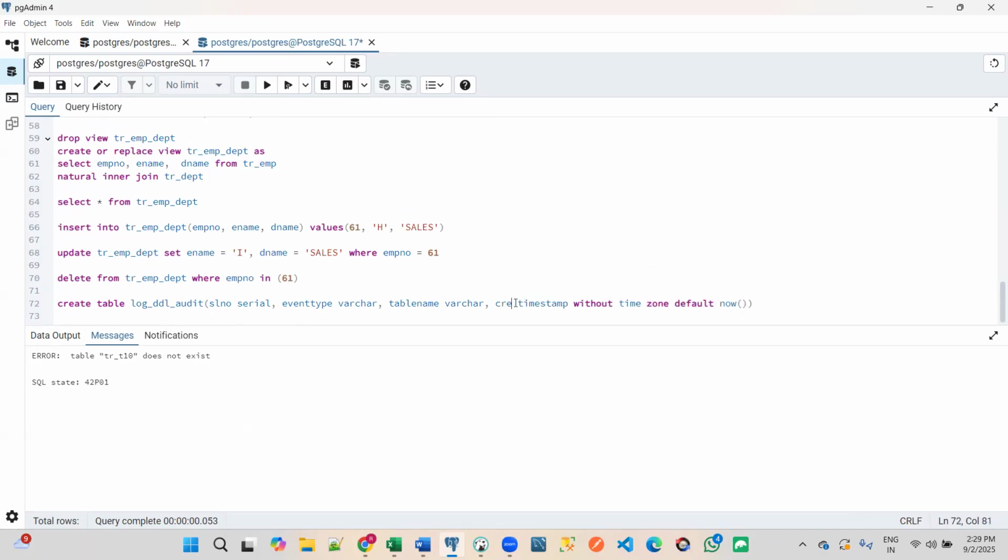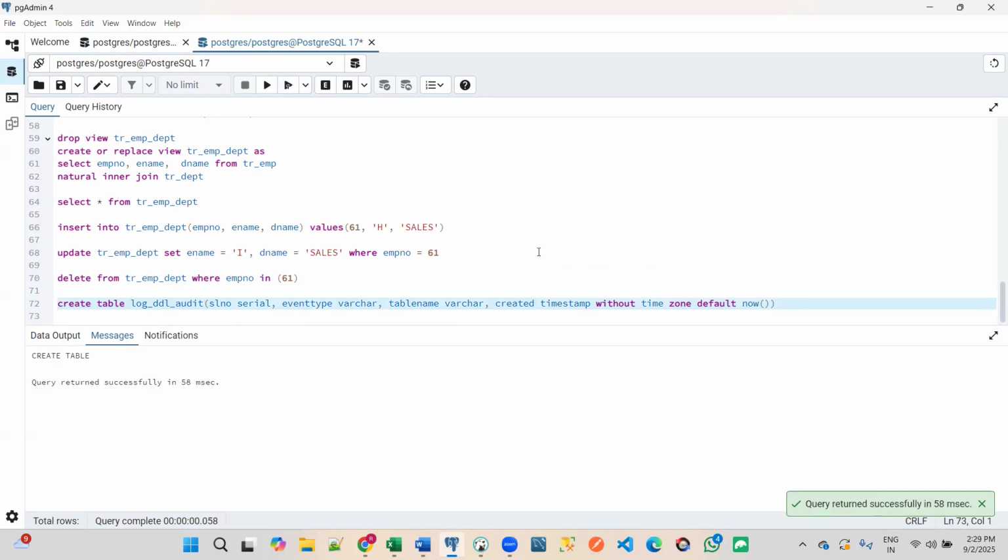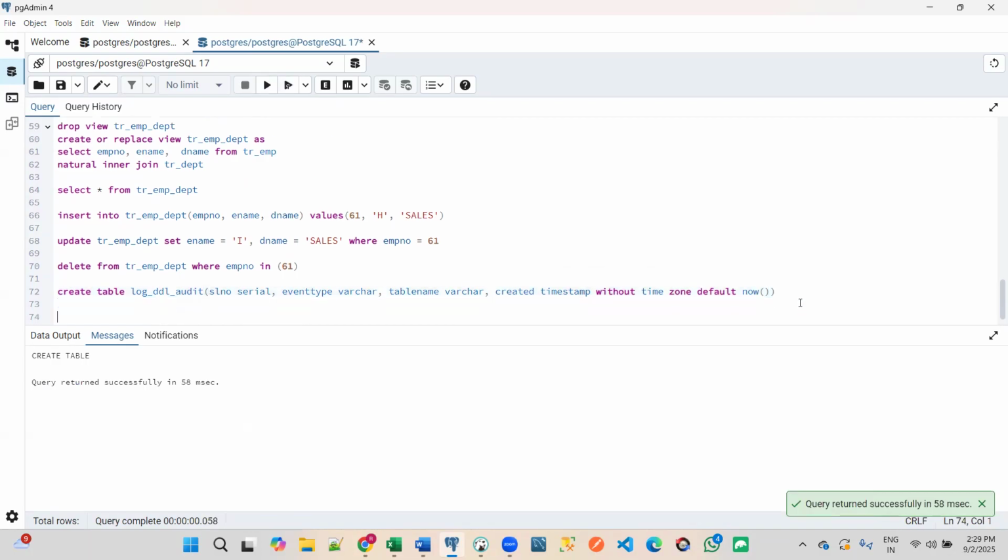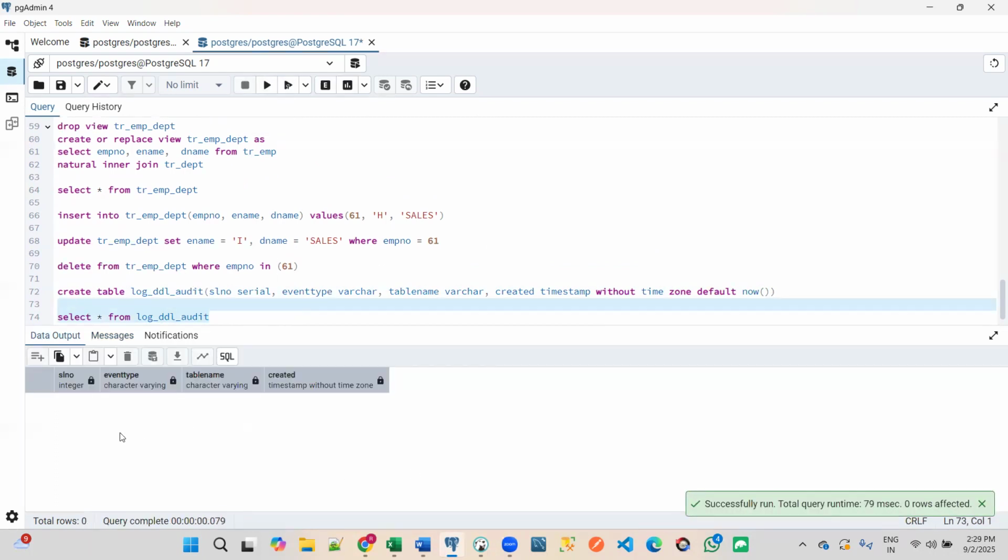So when this event is created, select star from. Here I'm trying to insert the event type and table name columns.